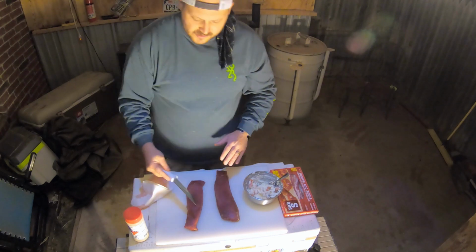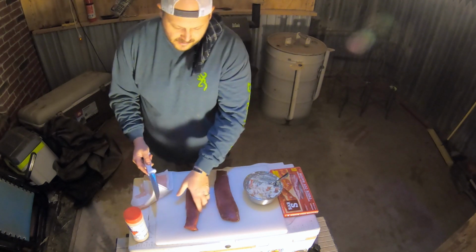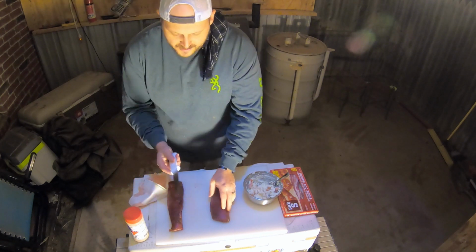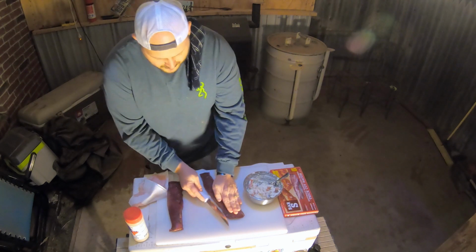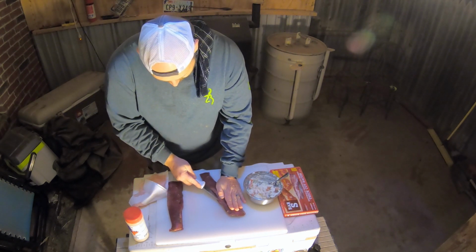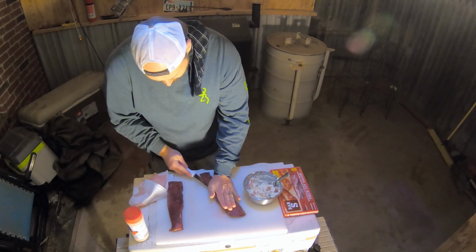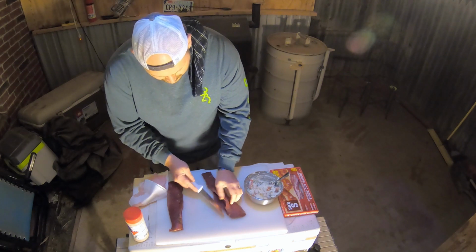I've seen a lot of guys do this, and really be careful about cutting pouches in here. I think that's silly. Let's just go ahead and butterfly it. Take you a sharp knife, and it's almost like filleting a fish. But there's no bone to follow, right? So you just take it and start cutting right down the middle. You don't want to cut all the way through to the other side. You just want to cut enough that you can open it up some.